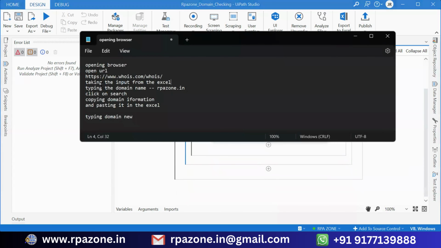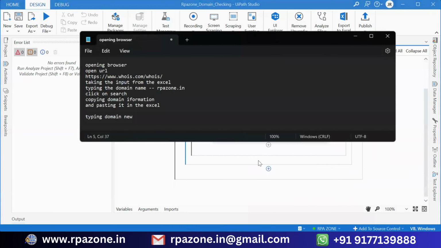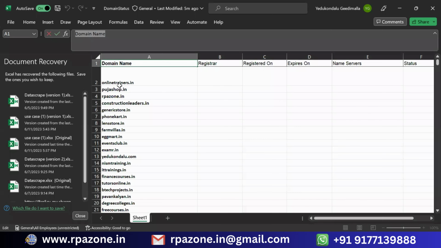After this, we need to type the domain name, whatever domain name we have. This is the row and the column name is domain name. For this, we need to type first this one, this one, this one, one by one.